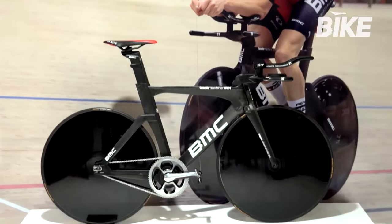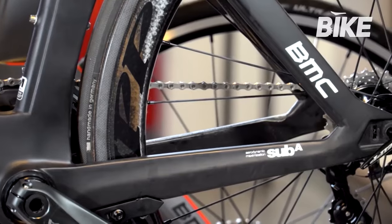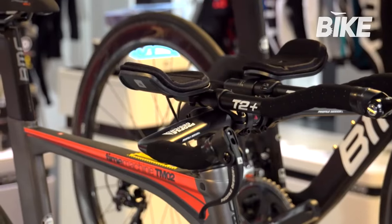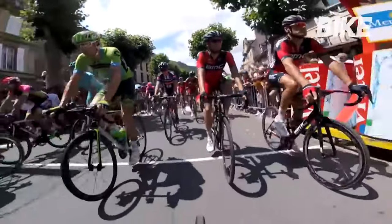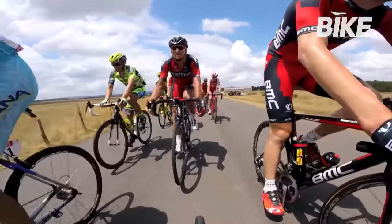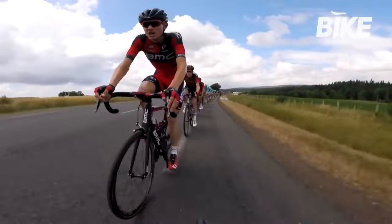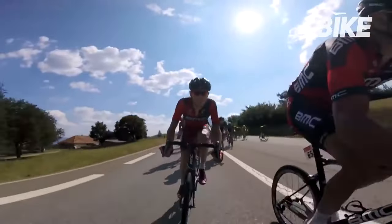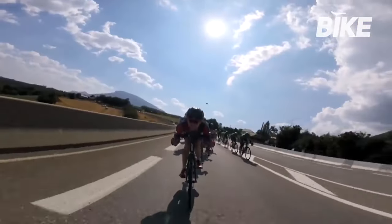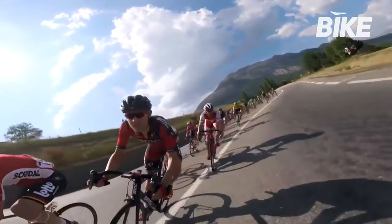I'm the CEO of BMC, responsible for everything that relates to the BMC brand. BMC is known for creating some of the best products in the bike industry. We really focus on premium performance — bikes that can deliver the absolute best performance for enthusiast riders, but also for professional athletes in some of the biggest races around the world. BMC is famous for really pushing the technology, developing products that are truly the best in the market and pushing performance on every bike that we develop.